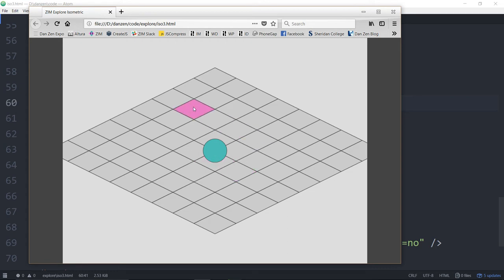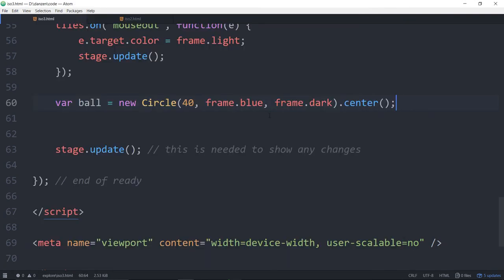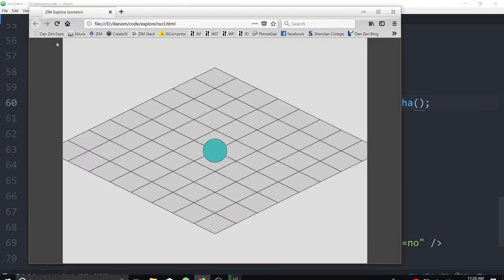Okay, so now what we want to do is when we click on this, we want the ball to move to that position. You might want to put a shadow on the ball. This is a quick shadow, but you can specify other things here in the shadow. Let's just see what the quick shadow looks like. That's good enough for now. If you take a look at the example, we've manipulated the shadow so it's more of an oval sort of down underneath here. Okay, but that'll do for now.